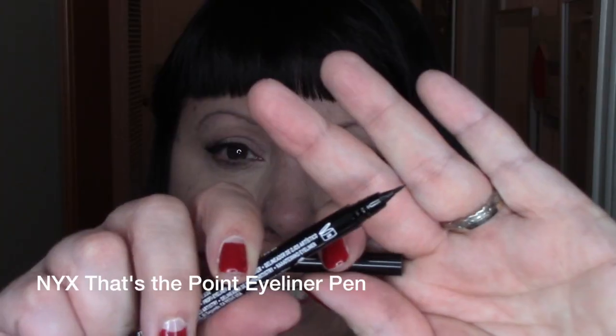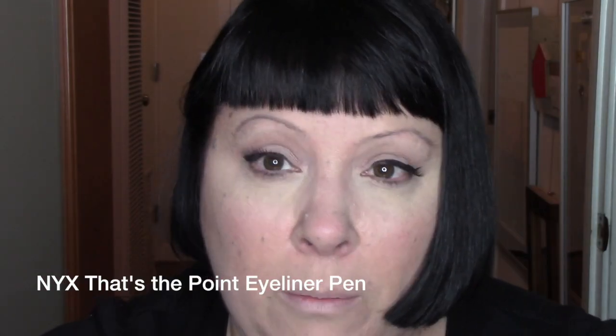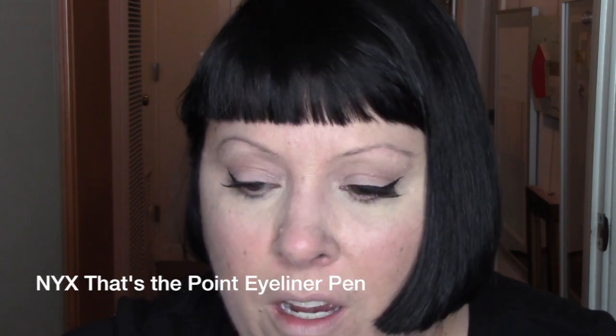I'm gonna go in with, I like this, this is the NYX point liner, really fine. Normally when I curl my lashes, it picks up some of the liner that I have on my lashes, but it actually didn't do very much there. Then paint the seam of the false lash so that you can't see the white seam. I don't have a white seam, I have a black seam.